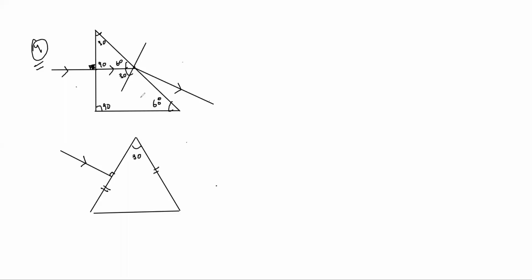Right? What will happen? This is a normal incidence, right? Whenever light is at normal incidence, I'm changing the color from here to make it clear, then light must not deviate from its original path. Rather, it must travel straight. Please remember always. Okay? And at this surface, this is the normal drawn.